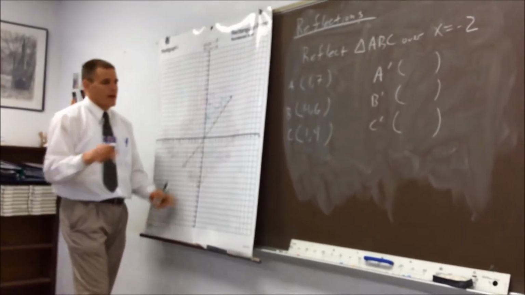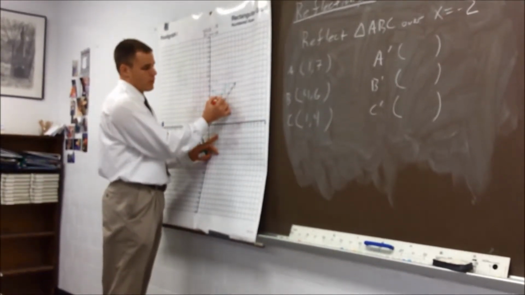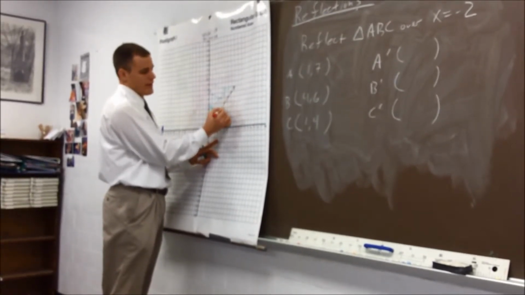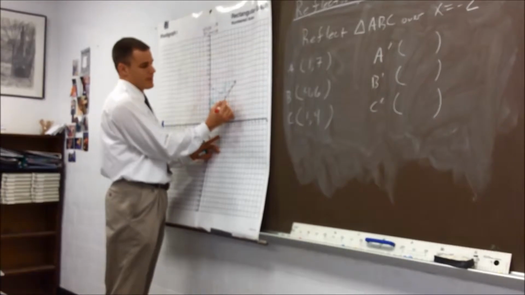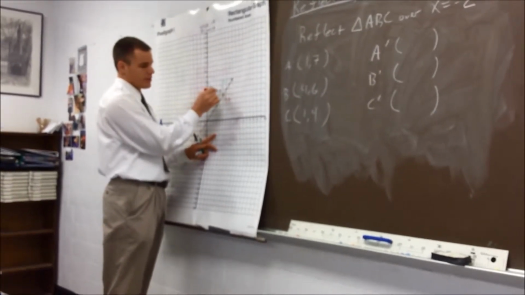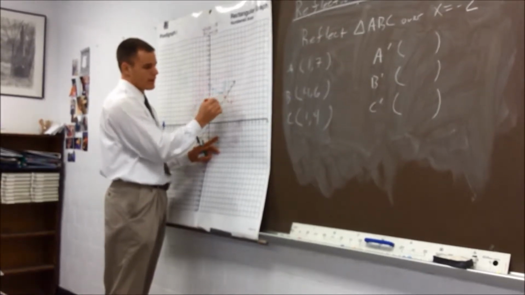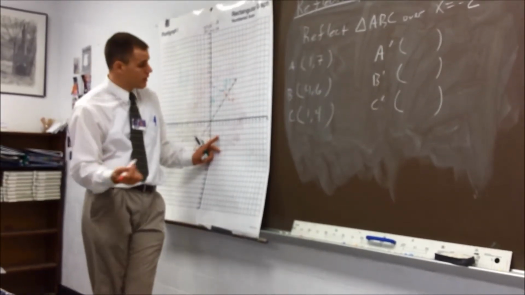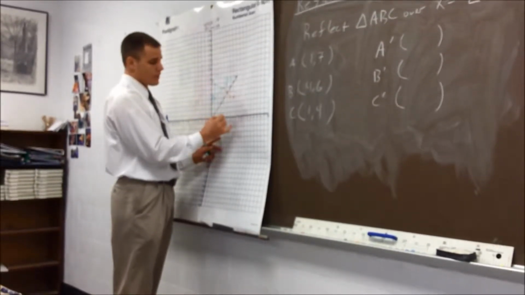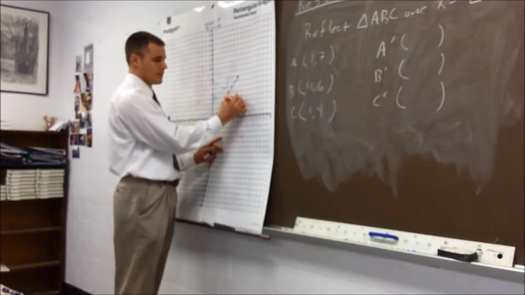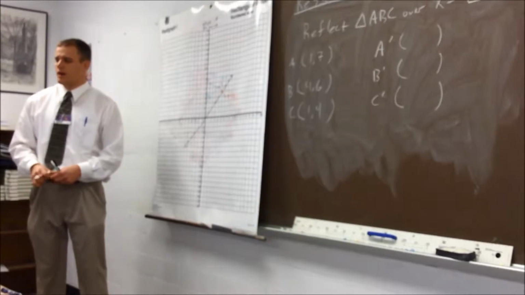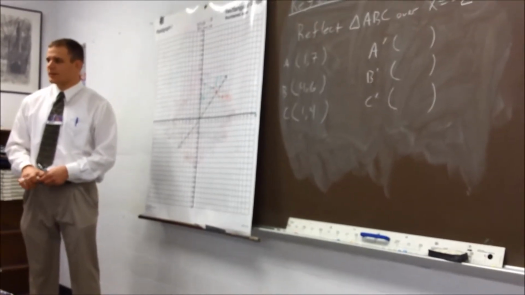I had some students going, okay, I'm going to go 1 down and 1 over. And then I'm going to do the same thing on the other side. 1 down, 1 over. And that's going to be B prime. And that works. I had some people saying, hey, I'm just going to go 1 diagonal over and then 1 diagonal over. That works too. So now this is 4, 6, right? This one though is 6, 4. Huh. That's interesting.